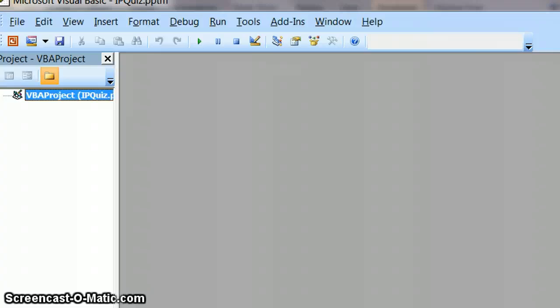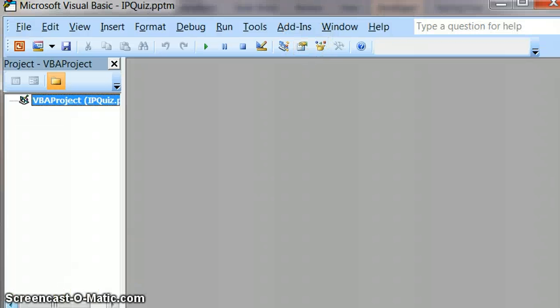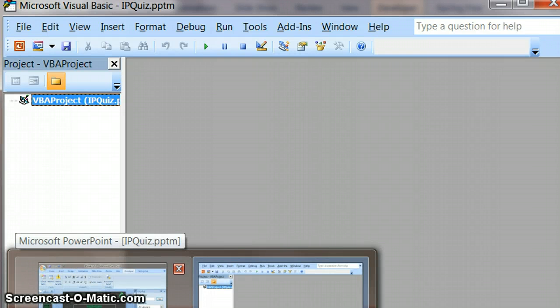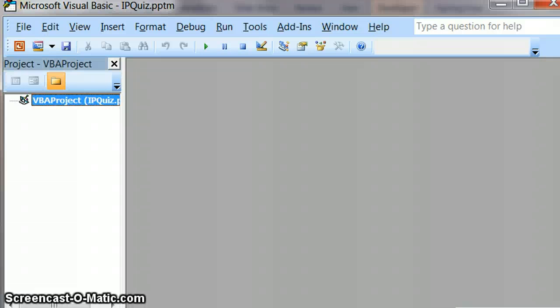So we're going to go to Visual Basic, and I'm just wondering whether I can actually resize this window, and yes, it will let me. That's good. So let's see whether I can fit this window in so that you can see it a bit better. So this is what your Visual Basic window will look like, and what you'll notice if you look along the bottom of the screen, you will still have your PowerPoint running, which you can click on to load up, and then you can click on your Visual Basic tab here.